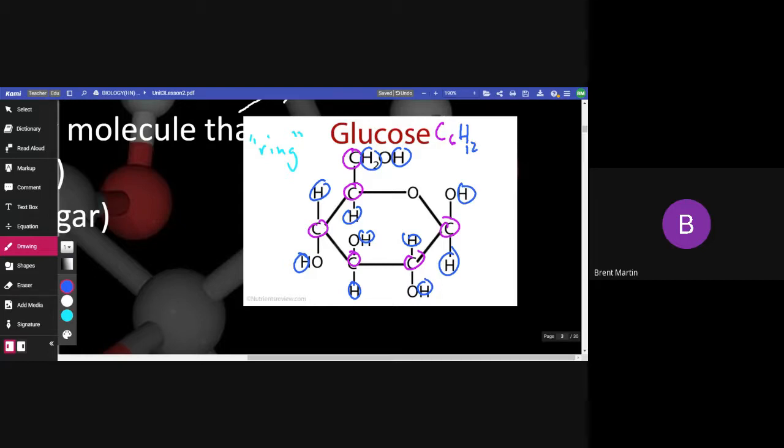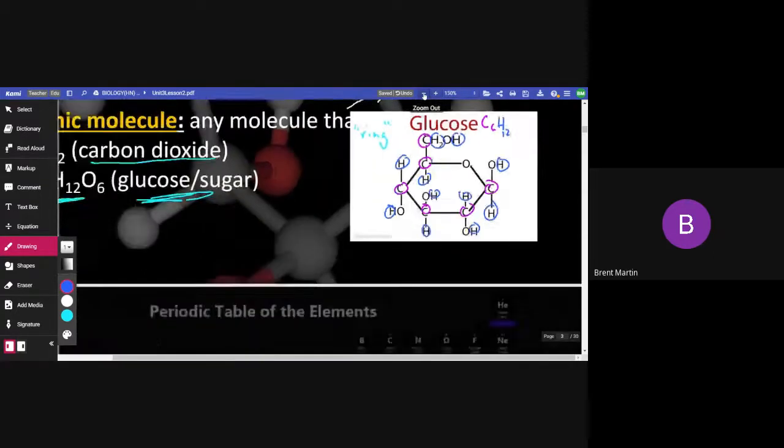You might want to take a wild guess what the O's would be? It'd be 6, right? What do you notice about these molecules, C6H12O6? What's funky about that? 6, 12, 6. That's 6 plus 6 is 12. There's some kind of connection there, ain't there? Something's going on, and you'll see about that in just a second.